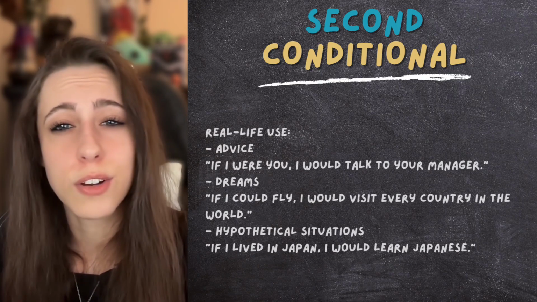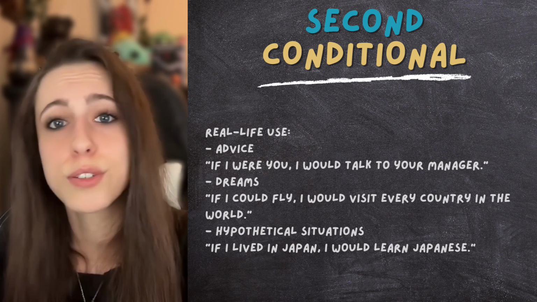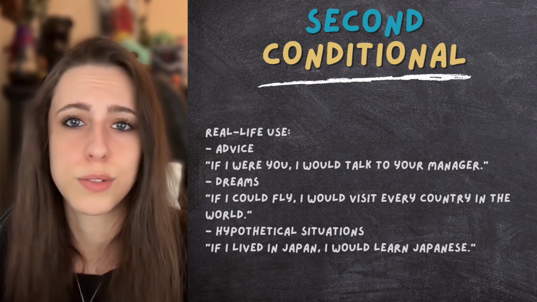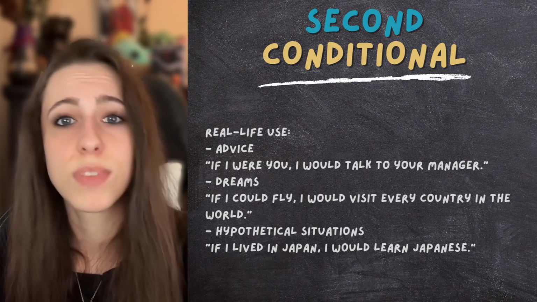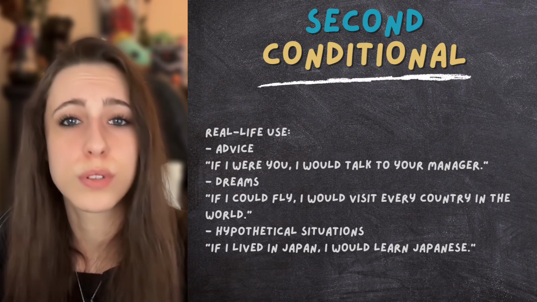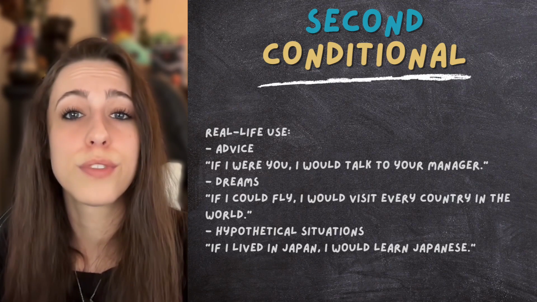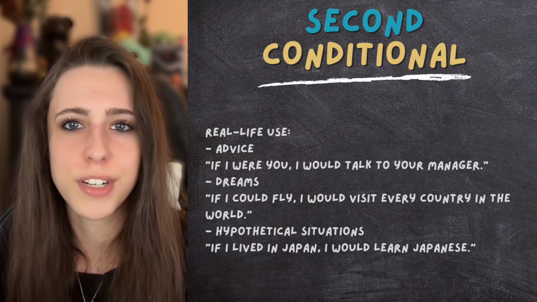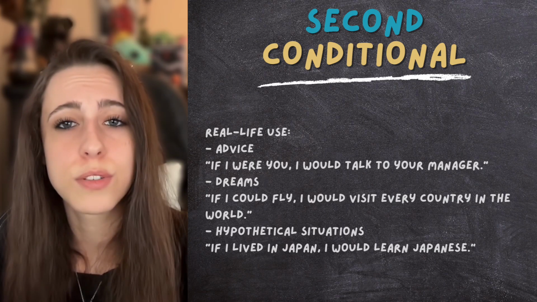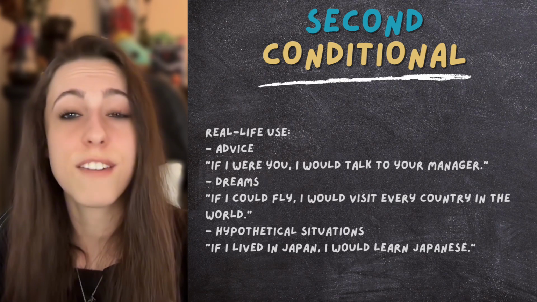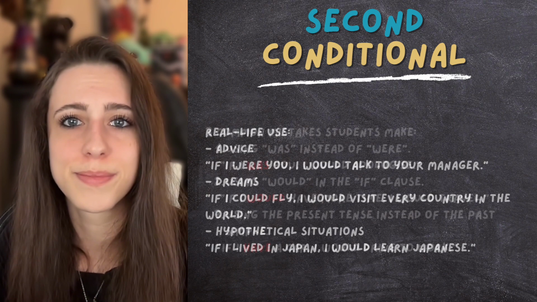When to use the second conditional in real life? We use it for advice, dreams, and hypothetical situations. An example for advice: if I were you, I would talk to your manager. An example for dreams: if I could fly, I would visit every country in the world. And an example for hypothetical situations would be, if I lived in Japan, I would learn Japanese.